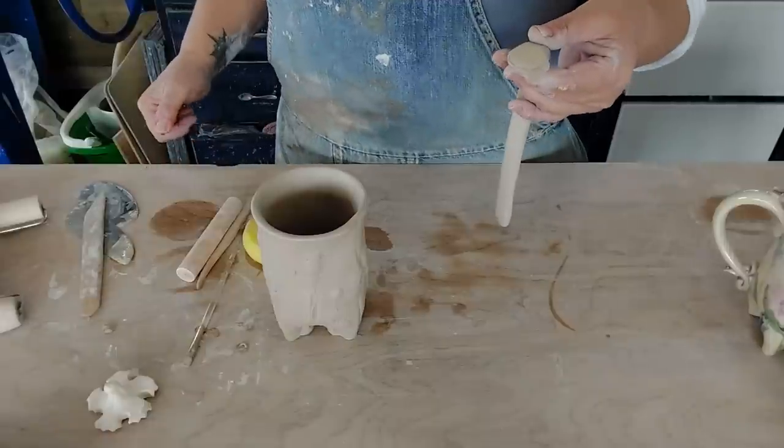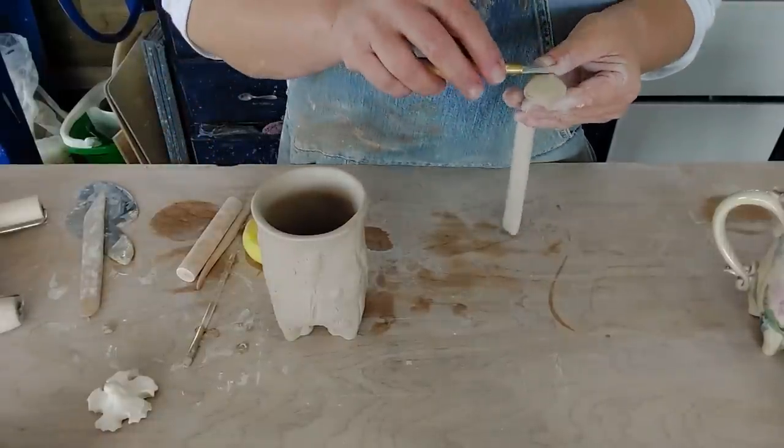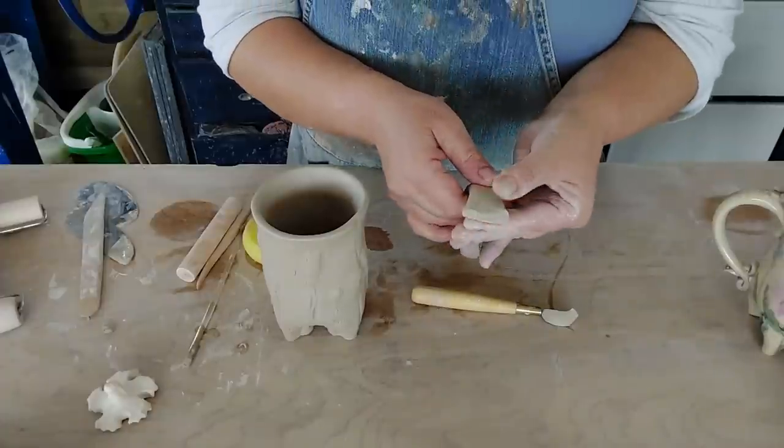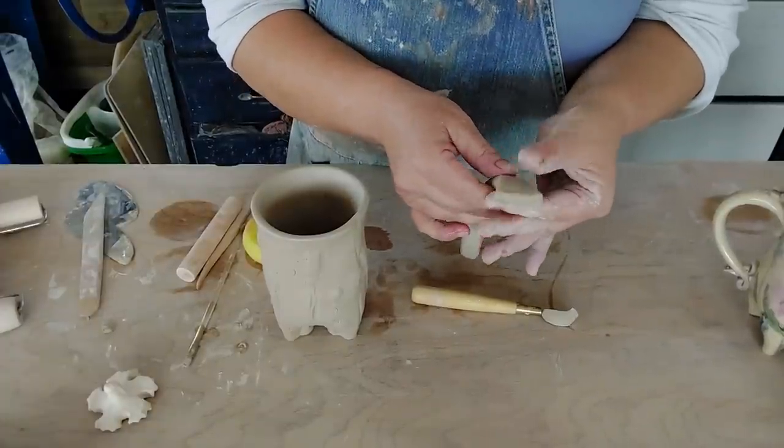All right, and then this is just my everyday handle. I'll come in here, chop a little bit of that off. I'm gonna press the handle.